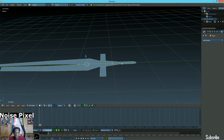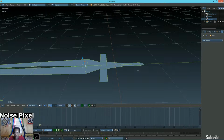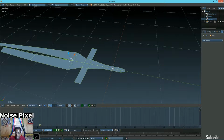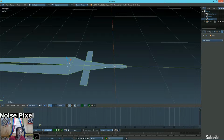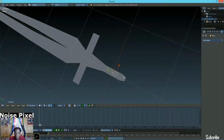Just for game making purposes, that little small dot right there is the origin point for your individual objects inside of here. So I'm doing this for game development purposes. If you do this for game development and you want your character to hold the weapon, it would be convenient to put the origin of the weapon right where the handle is going to be. It's hard to describe. I would have to explain it in detail in the future, but basically, it'll make it easy for your character to actually hold the handle if the handle is on the origin point and not the middle part. So let's do it like that. There, let's make it a little skinnier.